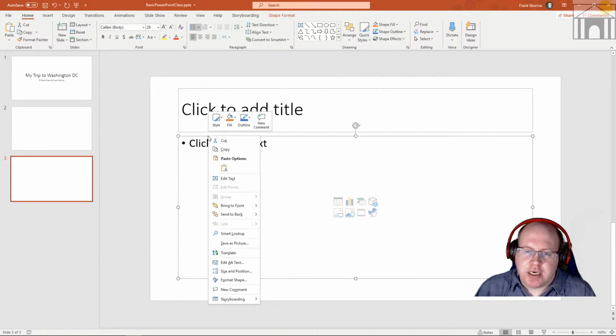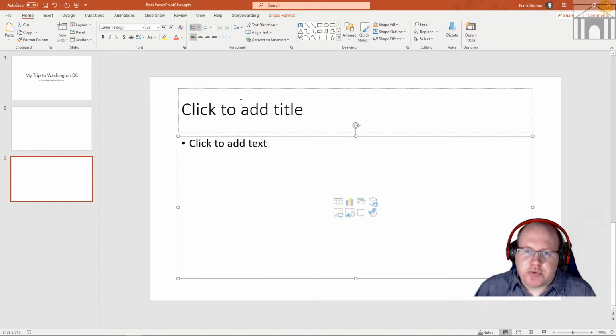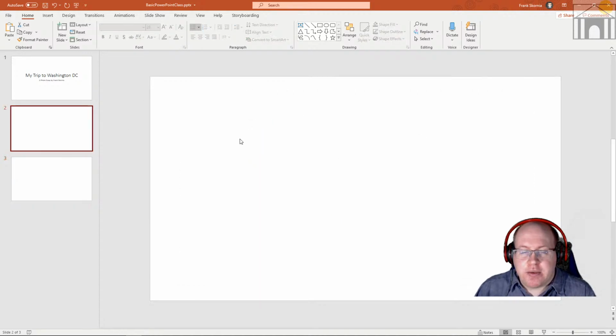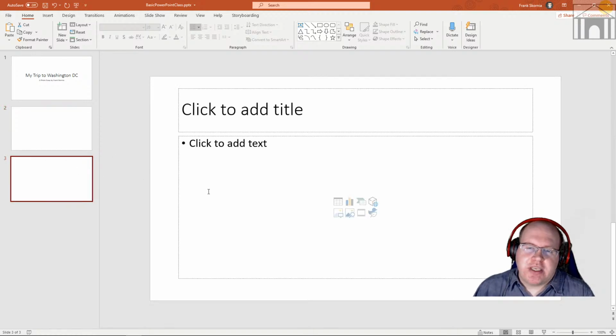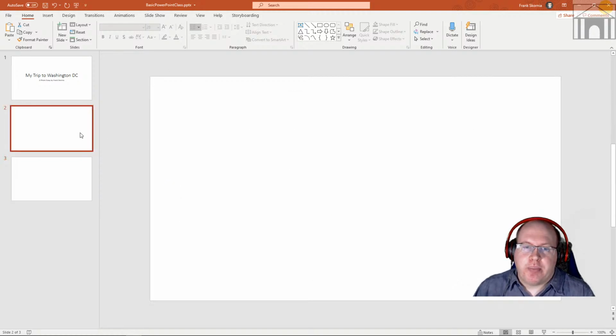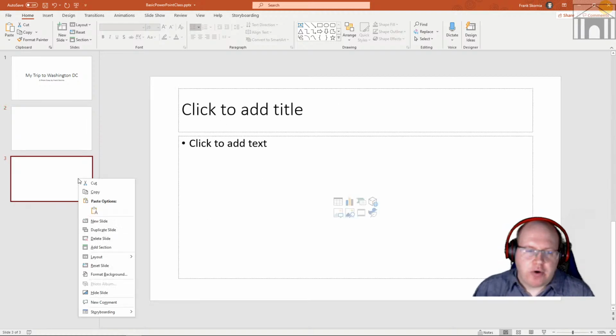So that's one of the things about using the blank slide, it means that I can put in the elements that I want into the slide in the way that I want them to be. This makes it really easy to go in and create some slides very quickly of a certain type when there's a layout there. But the blank slide just gives you more freedom, more creativity, and you're not having to worry about cleaning up different layout elements that are on there.